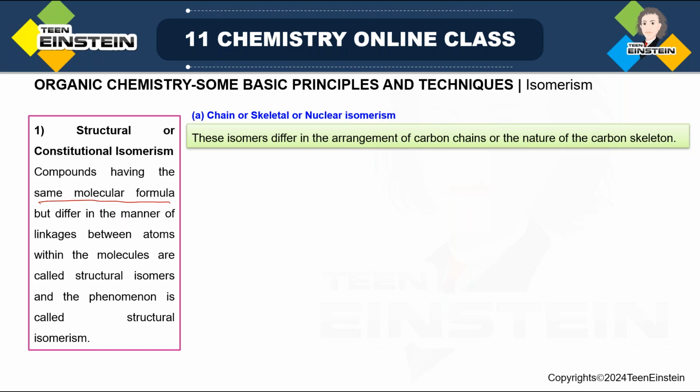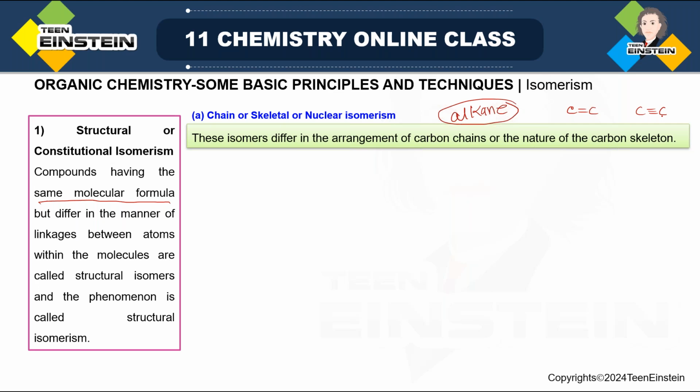And here the difference is in the arrangement of carbon chains. So the main focus should be on the carbon skeleton. And this type of isomerism, you will mostly find in the case of alkanes. I am not saying it is not possible in other cases, but mostly you will find it in alkanes. Because whenever it is not an alkane, suppose it is an alkene, then there is a C=C double bond, or a C≡C triple bond. As these are also treated as groups, some other types of structural isomerism may arise.